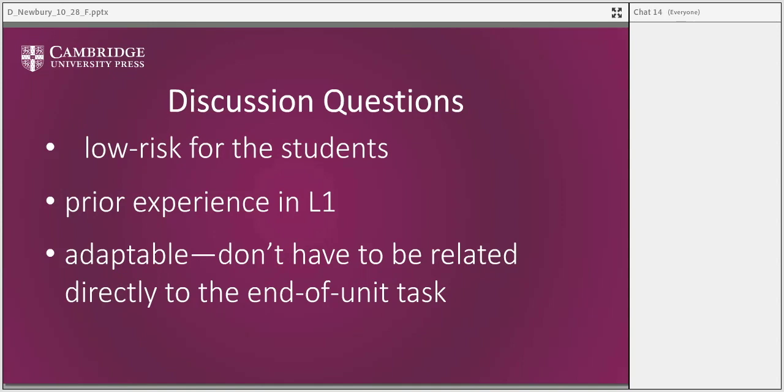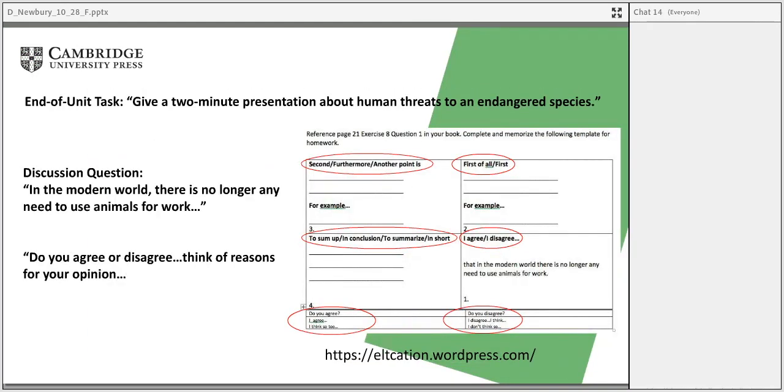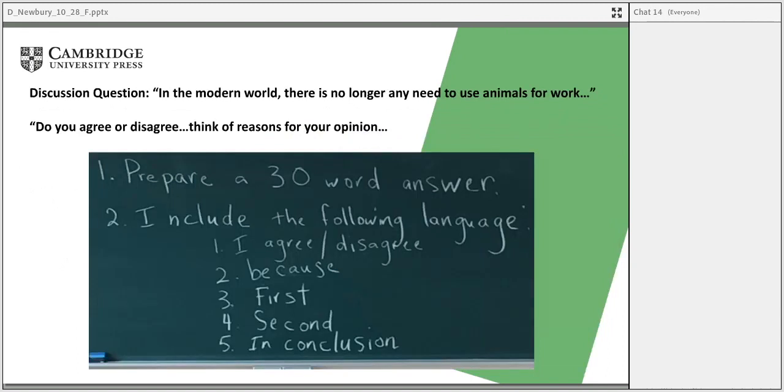And I'll show you a little bit of what I'm talking about now. Oops, sorry, I jumped a slide. Okay, so this is a very basic discussion question scaffolding technique that I use online in class.